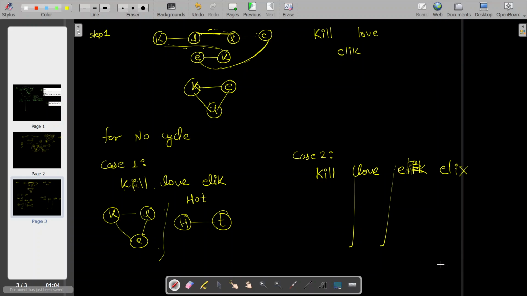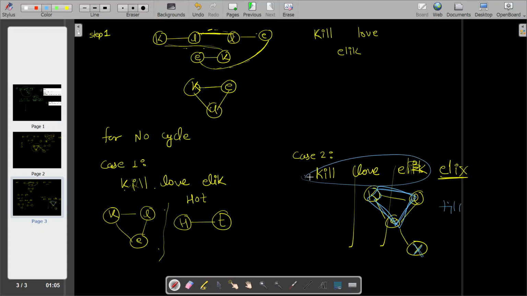So for kill, love, and Elic, this will be the graph. And if we add Elix also, it will look something like this. So there is a cycle, but not all nodes are in the cycle. So this will not form a chain, because these three elements will form a chain, but this will not be in the chain. So that's why our final answer will be 0.